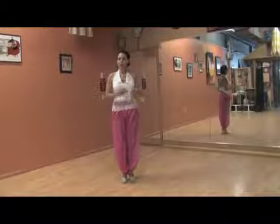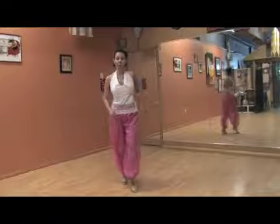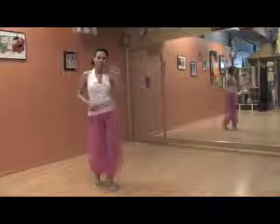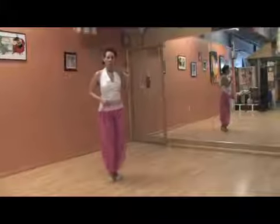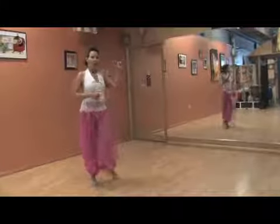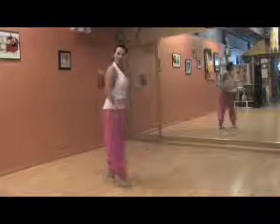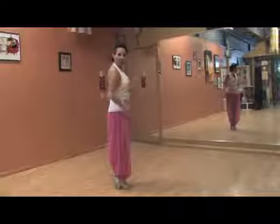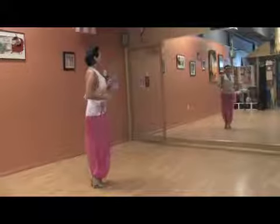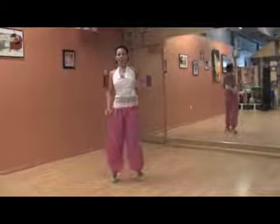I'm going to do now the leader's part again. It's going to be forward with your left, slow, quick, quick. Going back with your right, slow, quick, quick. So it's slow, quick, quick, slow, quick, quick. And if I am a follower, it's going to be the opposite. Going back with your right, slow, quick, quick, slow, quick, quick.